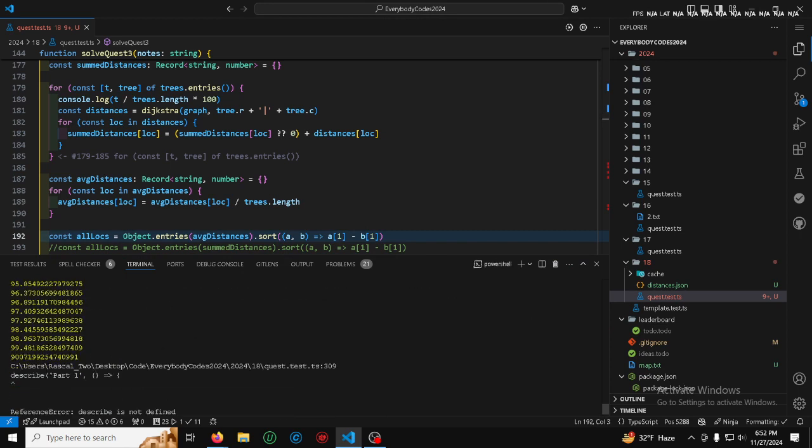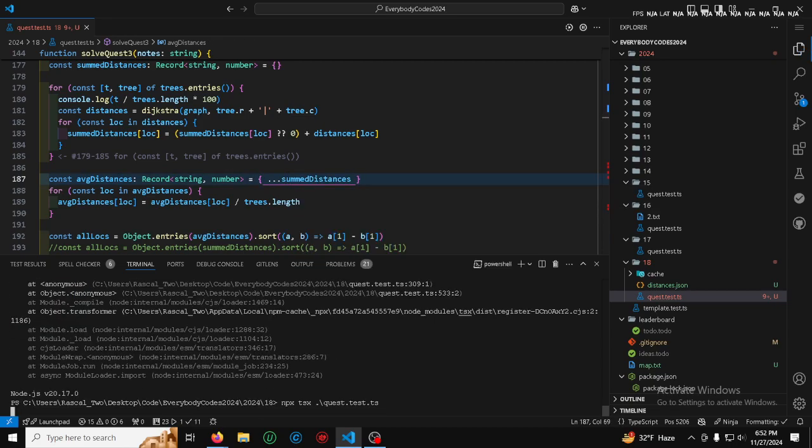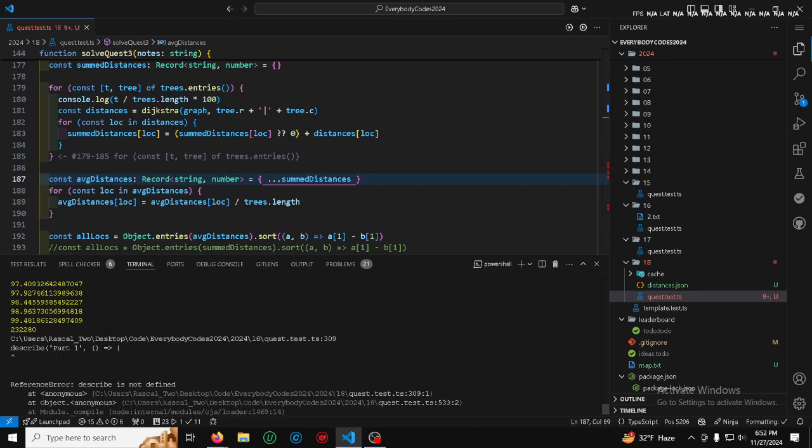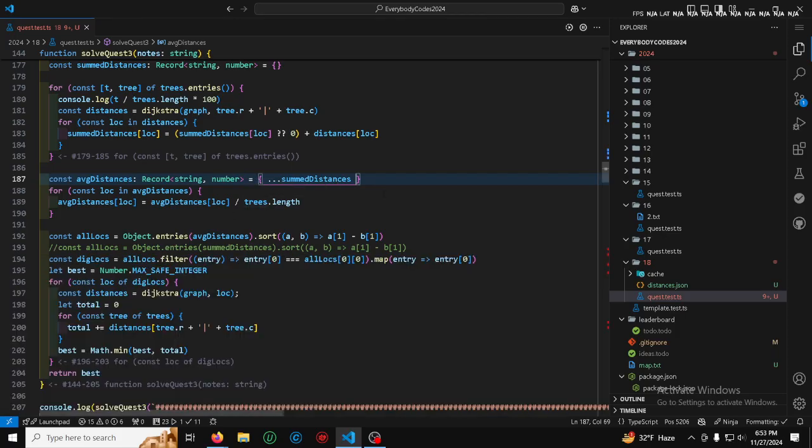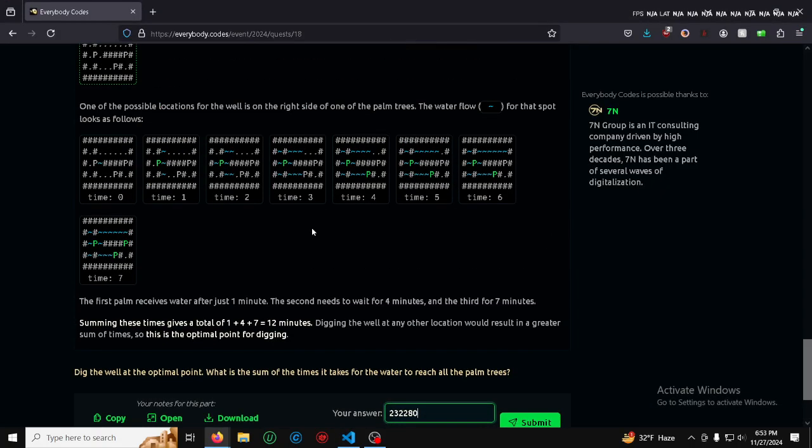Oh, we found an infinity in our thing. Interesting. Oh, I just made it. Hey, I didn't put anything in here. Sum to distances. That would help, putting some numbers in the thing. It's going to be the same though. Dang it, it's the exact same. Okay, thankfully we have something to look at. I think my underlying approach might be wrong then, or at least my assumption of it.